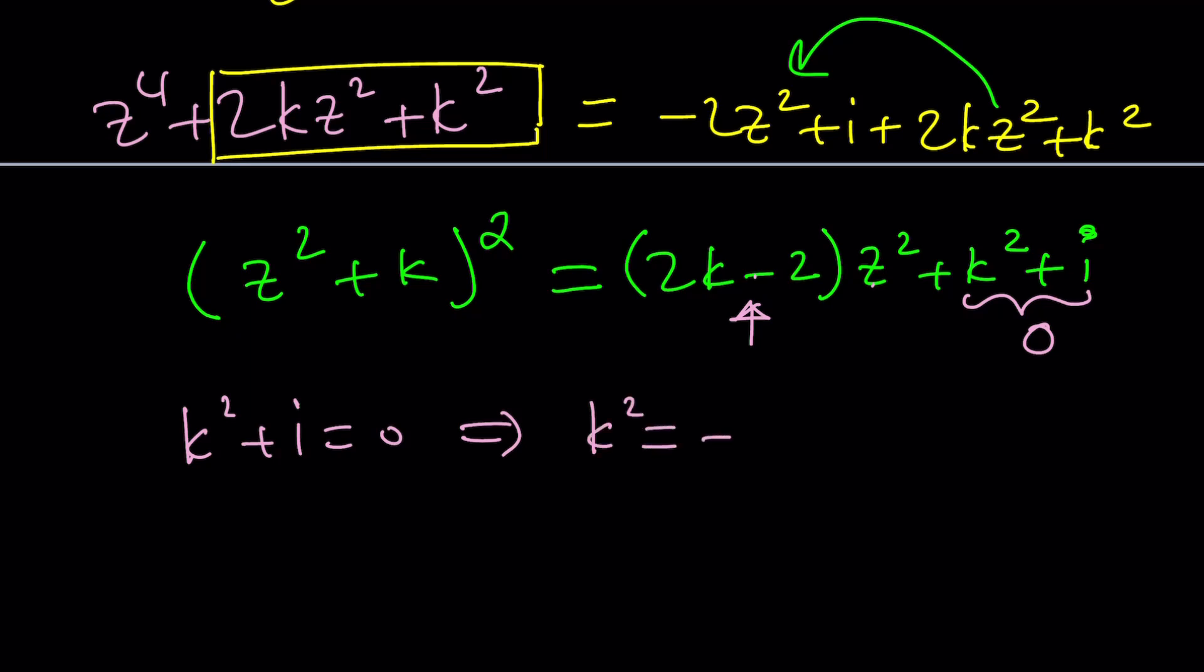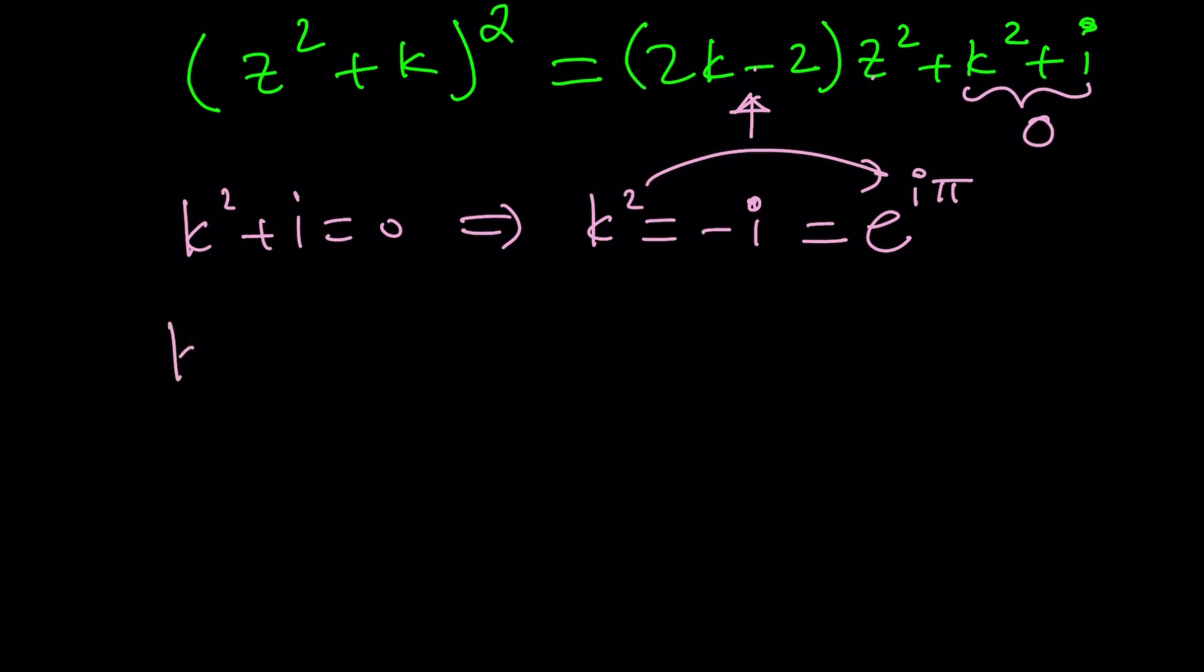And from here, you need to think about how to write this in polar form, maybe. That's only going to give you one of the solutions, and I can find the other one easily. But one of the solutions, K would be e to the power i pi over 2, which is i. Wait a minute, this is not correct. I see my mistake. This is not i pi. This is i times 3 pi over 2. That's the correct argument.